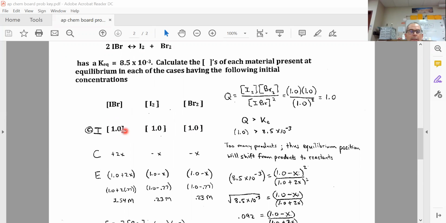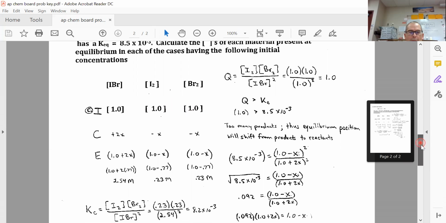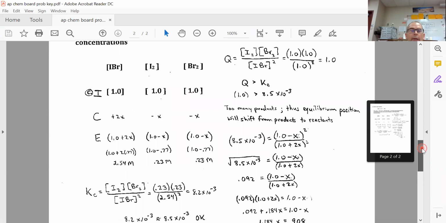By coincidence, this happens to be equal amounts of these things. But what do you do if you have equal amounts of things? Is it going to shift left? Is it going to shift right? To determine that, you need to find what we'll call a Q value, or reaction quotient value, and that's going to tell you which way you should manipulate this.